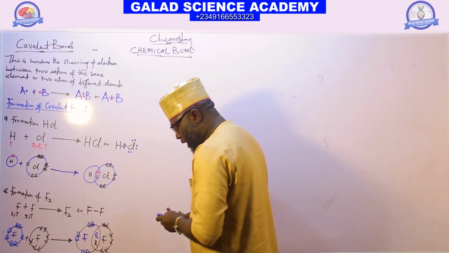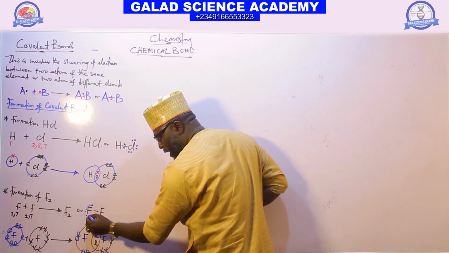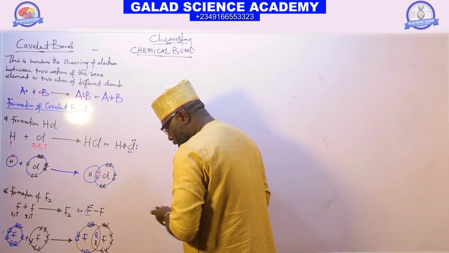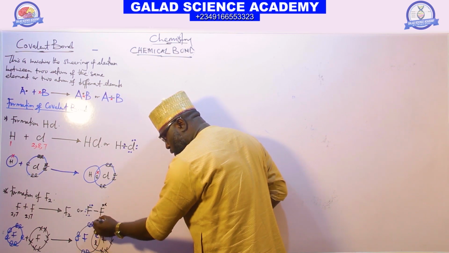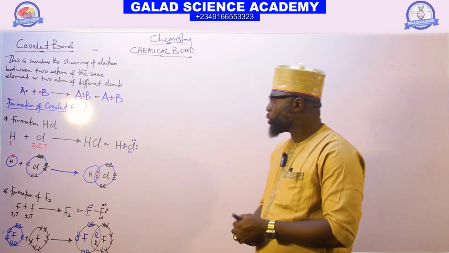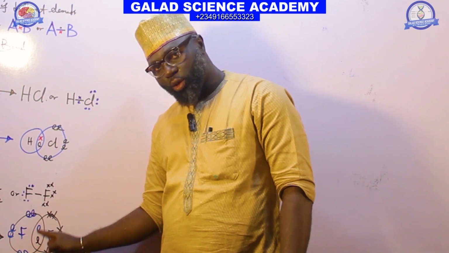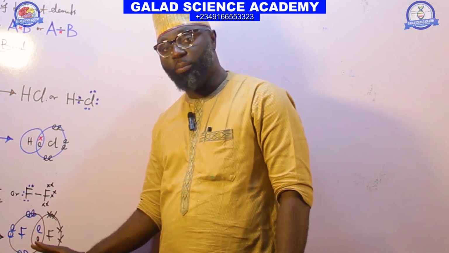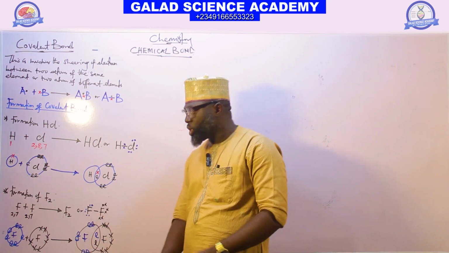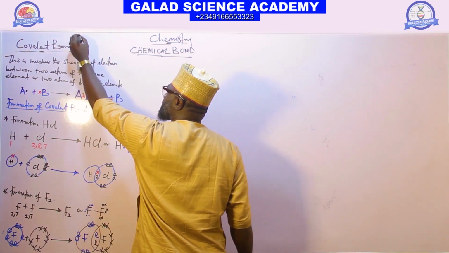So in this one now, we have how many electrons here? 1, 2, 3, 4, 5, 6. Here again, we have 1, 2, 3, 4, 5, 6. So what I would like to establish here is that just two electrons participate in bonds. The remaining ones are not involved in bonding.